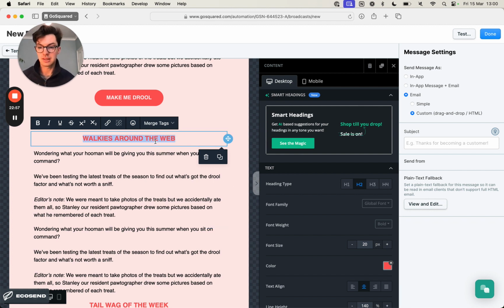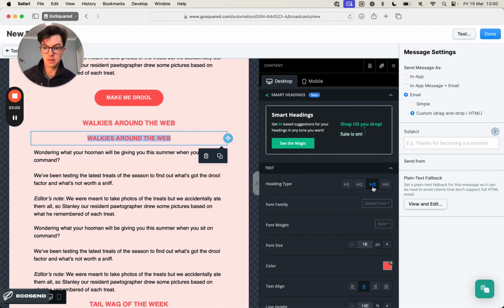and we're going to make this an H3. So if you've not come across this concept before, this is H1, H2, H3, H4. And essentially that's, again, talking about the structure of the page and your heading. So H1 is usually reserved for the number one most important title of the whole email. And then H2 would be your secondary. And then H3 would be within those. So it helps, again, with the structure. If you've done any web design as well, you'll be familiar with that concept. And it helps thinking about the structure.